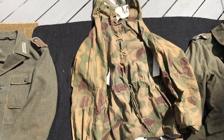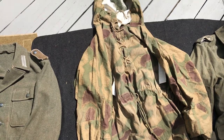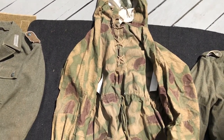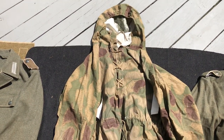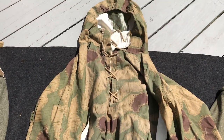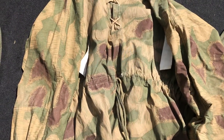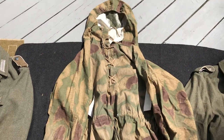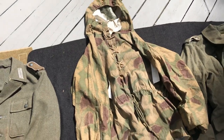Next I have my tan-and-water Sumpfmuster — this is actually Sumpfmuster 43, a hooded smock made by At the Front. In my opinion this is the most common variation of smock used by the Heer. The only quality reproduction of these available is from At the Front; they make Sumpfmuster 43, and if you want Sumpfmuster 44, Panther Store is the move for that.